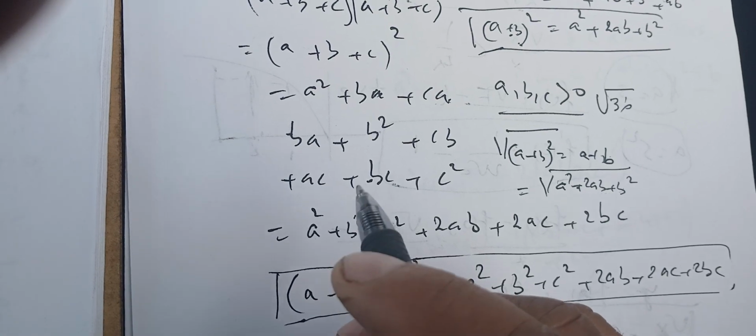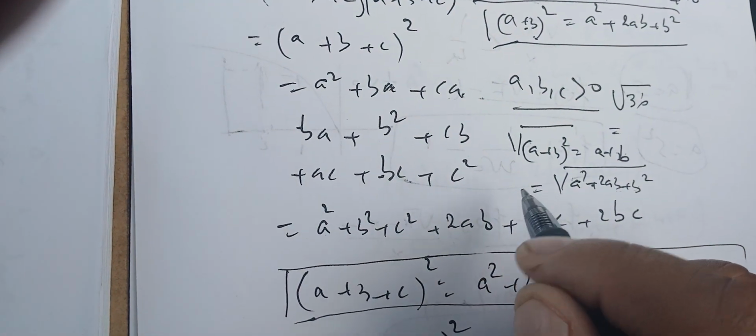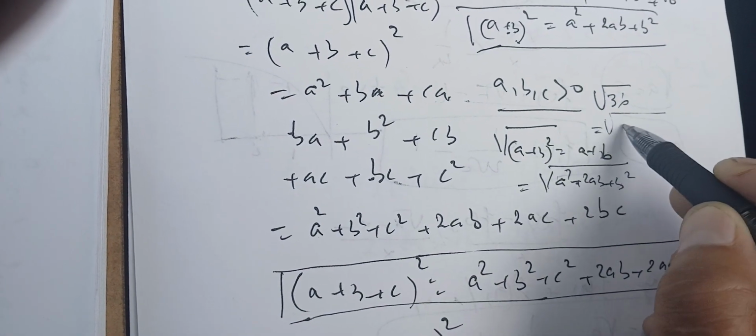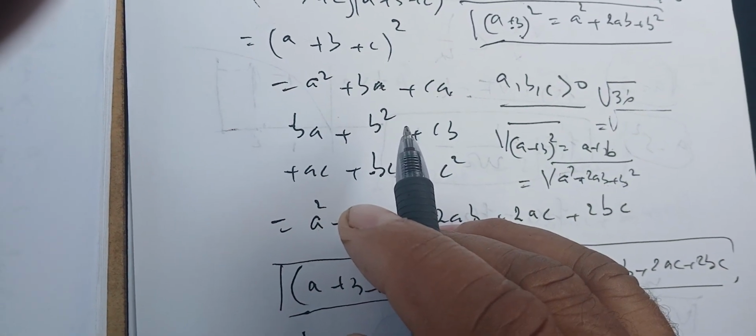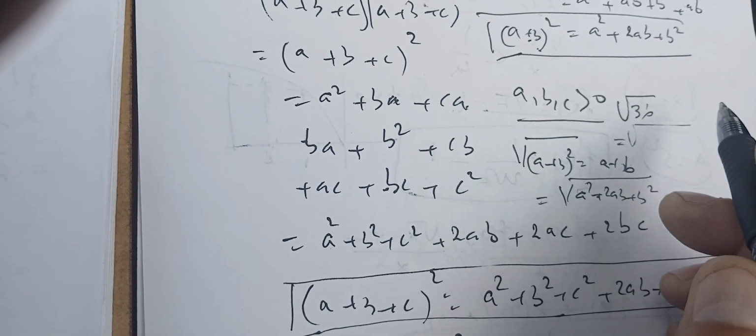For 36, we can write it as, because we know this, the issue here is: can we write it as some a plus b? That's what we're going to do in the next video.